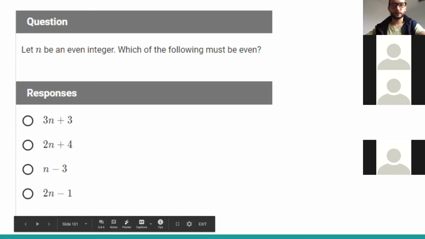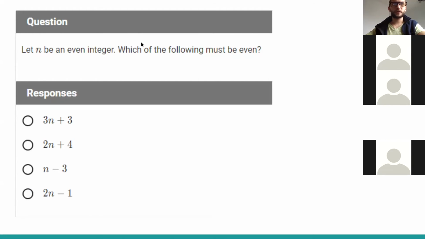All right, so let's end that, and very good. Most of you guys got this one correct. They want to know which one must be even. So if n is an even integer, you can pick a number. You can say n is 2 or 4. If you take an even and multiply with another even, 2 times n is going to be even, plus even is also going to be even. So you actually plug in a number and try it out. Now, they're saying must be even.